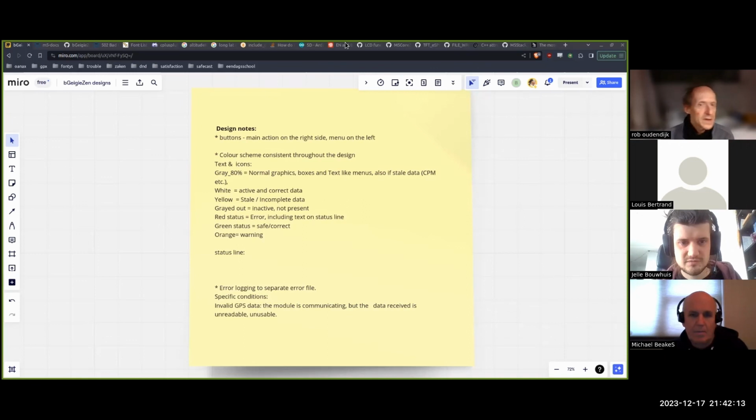I think this is basically it, isn't it? Or do we have more things? I think this is it. If I write it like this, does that make sense? Yeah. So grayed out is an option, like optional, not present, and then red status is like a whole thing is not present, and now I can't work.